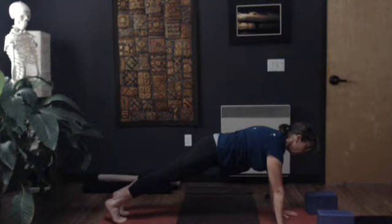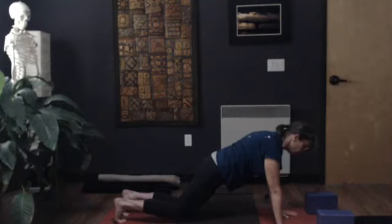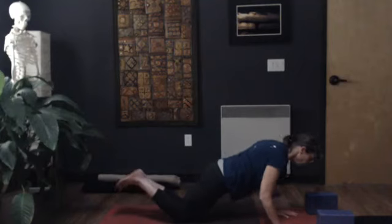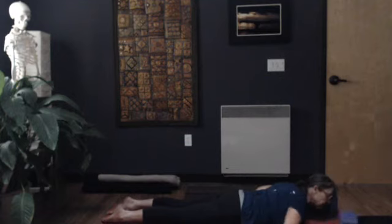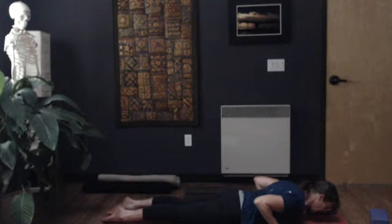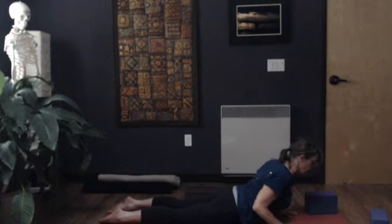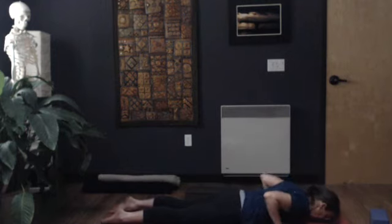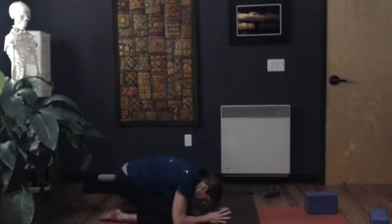Inhaling in your plank pose. Let's exhale, lightly touch the knees down. Bring your chest down. Reach back through your legs, your inner thighs, and inhale, lift into cobra. Exhale, lower. Inhale to all fours. And this exhale, take child's pose. You're welcome to stack the hands or use a block.